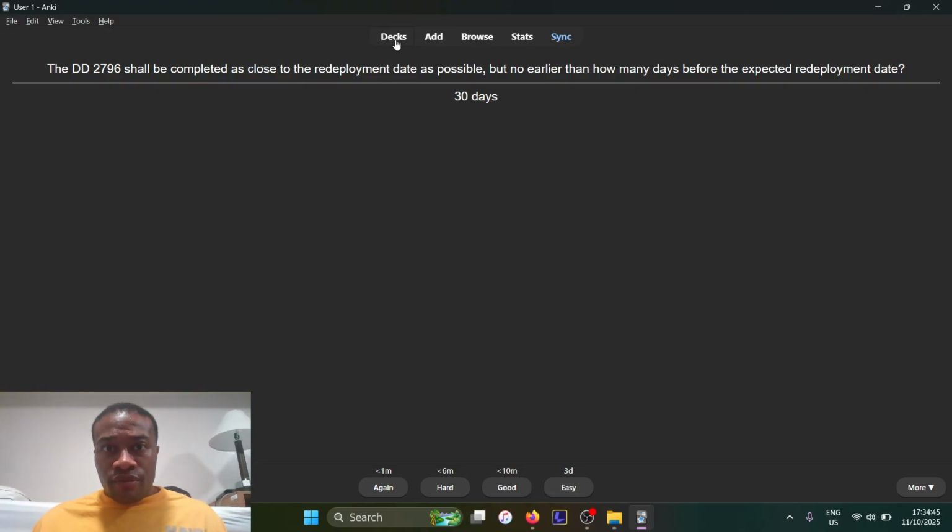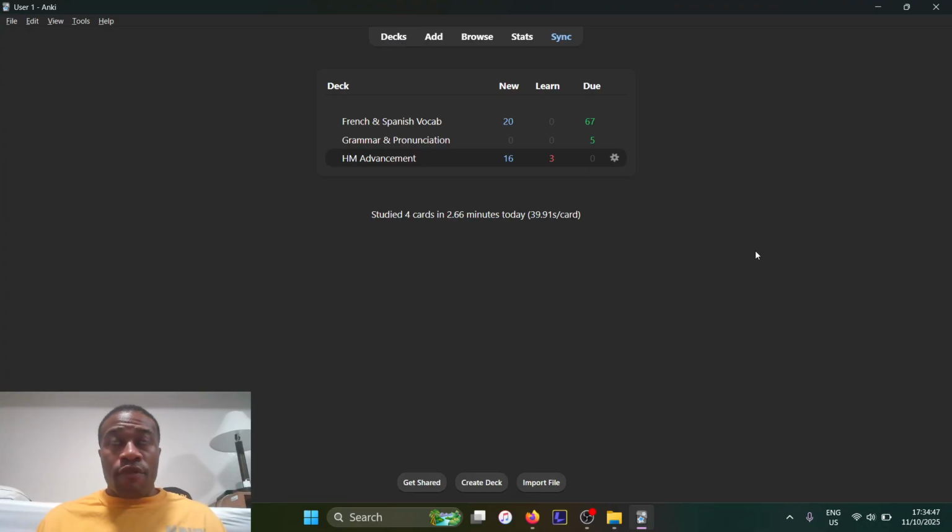So if you haven't read all the materials, you're gonna get a lot of these wrong. Kind of like what I did when I made this. I went through all the materials, made all the cards, and there's so many cards I kind of forgot what some of the answers were. And so for every single card, I didn't know the answer. So I went through, saw the answer, and just kept rinsing and repeating until all 20 cards were gone.